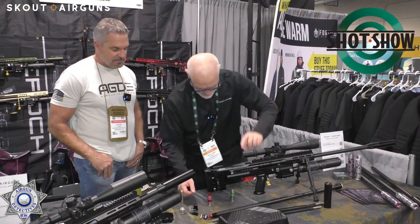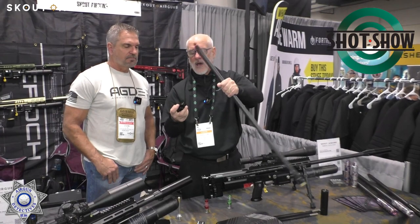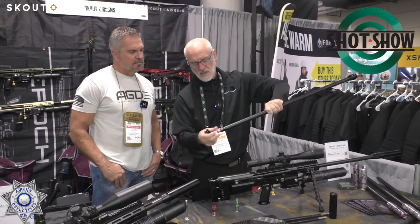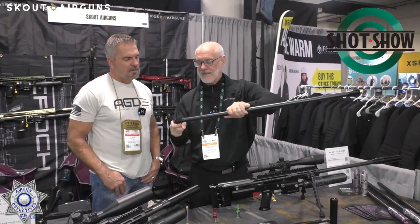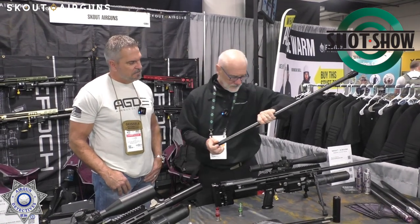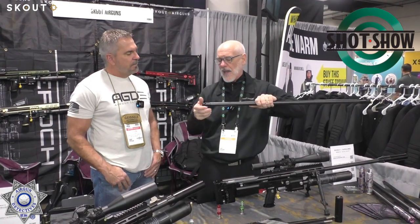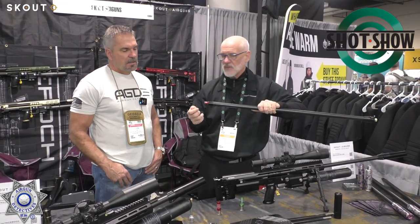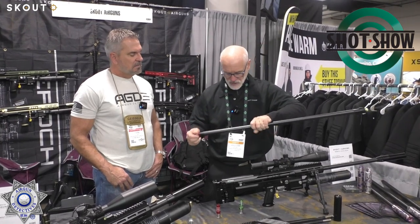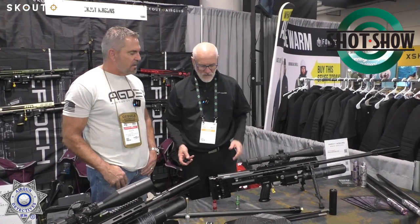On top of that, the barrel locking mechanism is very unique. This is the transfer block. The barrel slips into the transfer block like this, and there are two teeth that hit out here. Our ratcheting system grabs those two teeth and pulls the barrel back, taper to taper. So there's not a set screw or a dual set screw or anything like that. And the barrel comes out in seconds, so it's very easy to swap out.